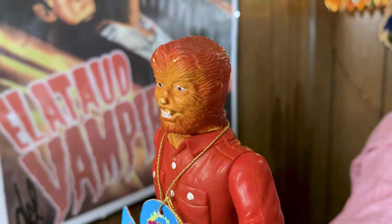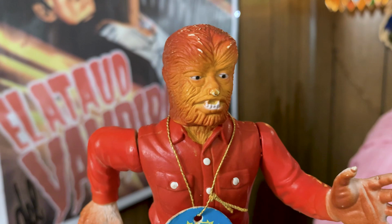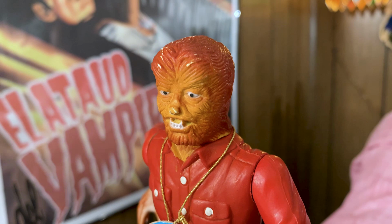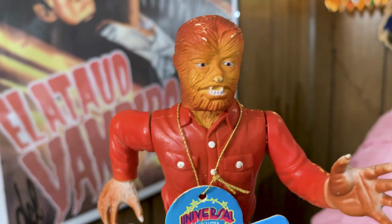But we've talked before about how Universal's style guide mandated that the Wolfman look orange. So in this case, if that was in effect when they made this, then I can see why it turned out this way. But I think this looks good. I like this kooky Halloween-y orange. I think that works. It's a cute toy. On a crude rack toy, it's fine. On a more higher-end, refined, detailed toy, it doesn't work.